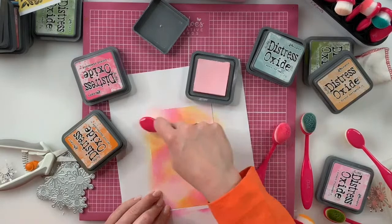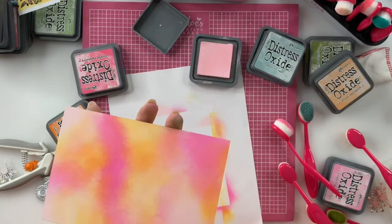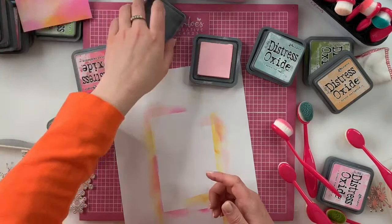There we go. Then that could be a beautiful inky background ready to go on another project. So there is loads that you can be doing with these beautiful blending brushes. So just to give you a little recap, some of the techniques that we've covered today.